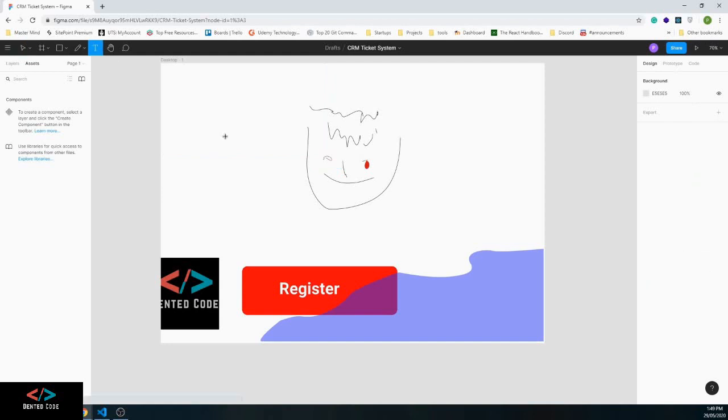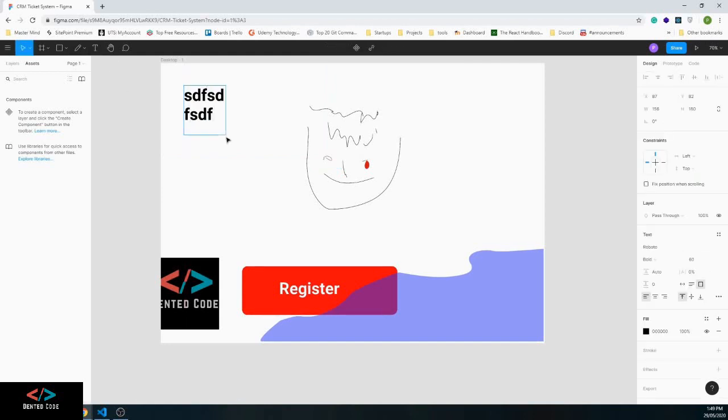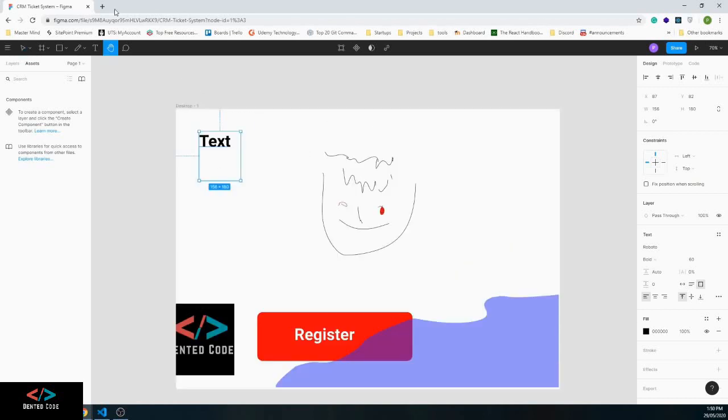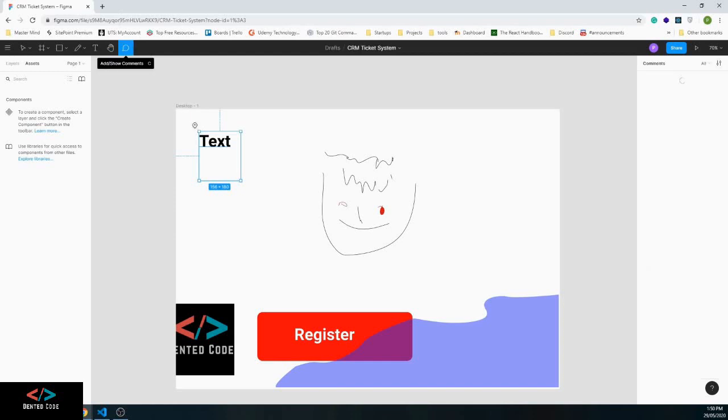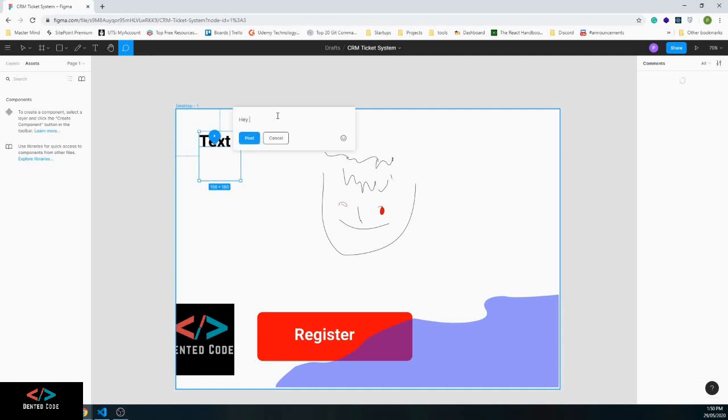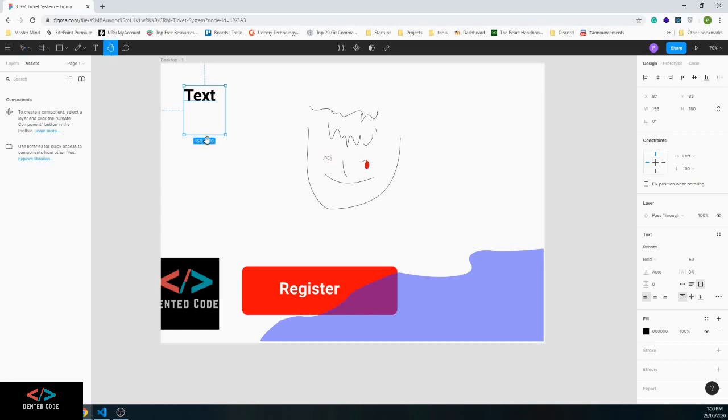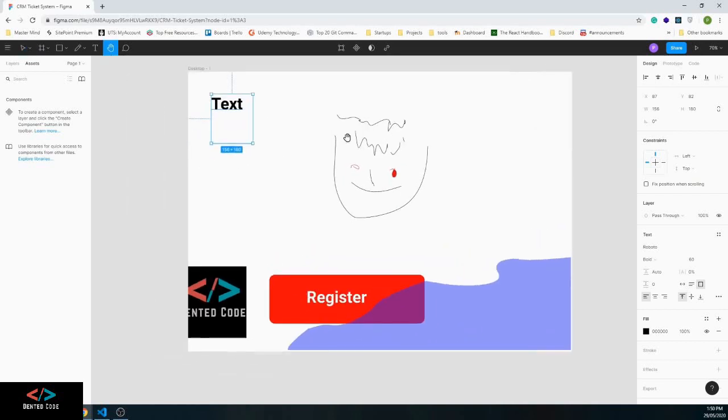Let's say you are working as a team and you want to leave a comment for your colleague. You can do so by simply clicking on the comment tool and clicking where you want to leave the comment and typing the message. Like here, you want to create a text holder for a sales script for your copywriter colleague, and later on the copywriter colleague can update that text. Everyone with access to this prototype can see this message. The hand tool allows you to hold the screen and move around.